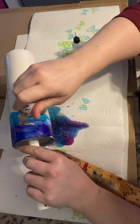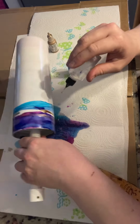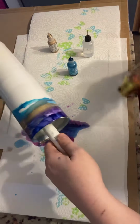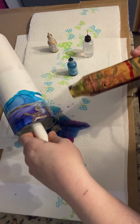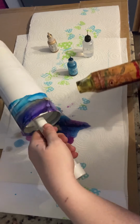So then I'm going to add some of the Piñata brass. This is my favorite gold metallic to use. I think it flows really nicely. The other metallics seem to add more of a sheen, whereas this one actually will kind of clump together and give you the little pretty lines, which is what I like.